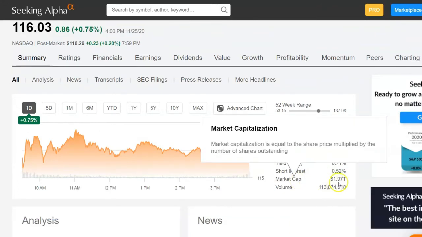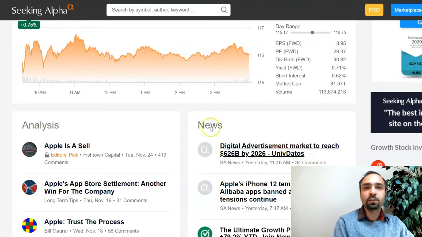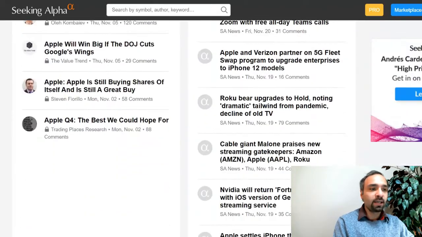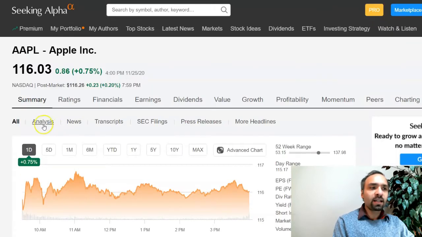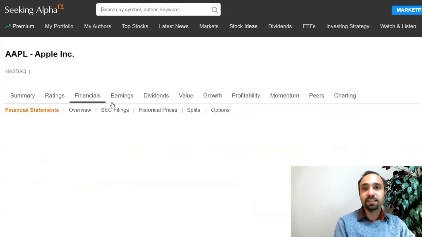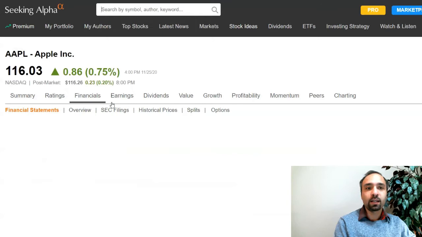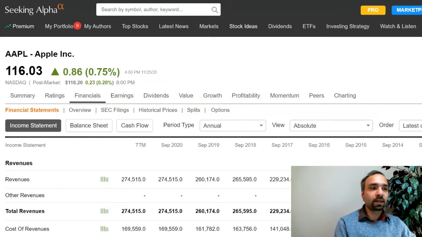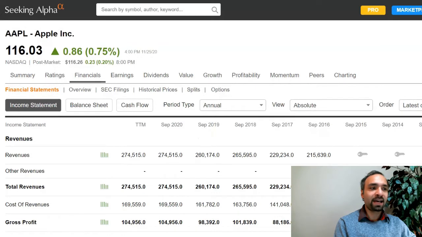The market cap shows you the size of the company, and it equals the total value of the company when you take each of their share prices, the one that you just saw, 116, and multiply it by the total number of outstanding shares for Apple. There are a number of other pieces of information in terms of news, analysis parts, and so on. The other part that I'm quite interested in is the financial section. I think that's something many investors should definitely get familiar with and know how to look at and interpret. And here you have a number of key statements and pieces of information.